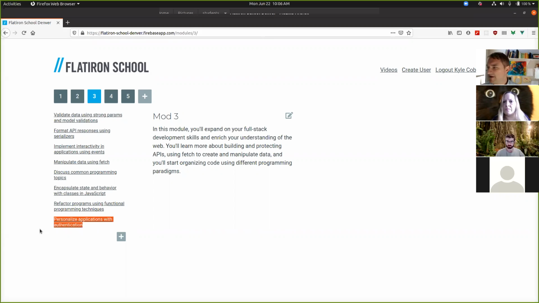And this is actually my favorite mod in the whole program. There's a lot of cool experimentation that happens here. If you've been dying to learn a little bit of Node, this is a pretty good mod for it. If you've been wanting to just play with Go or some other technology, lots of that happens in this mod. Now, it's not an open mod. You still are accountable for being able to do all of these things. But there's a pretty good chance that you'll have some breathing room in this.